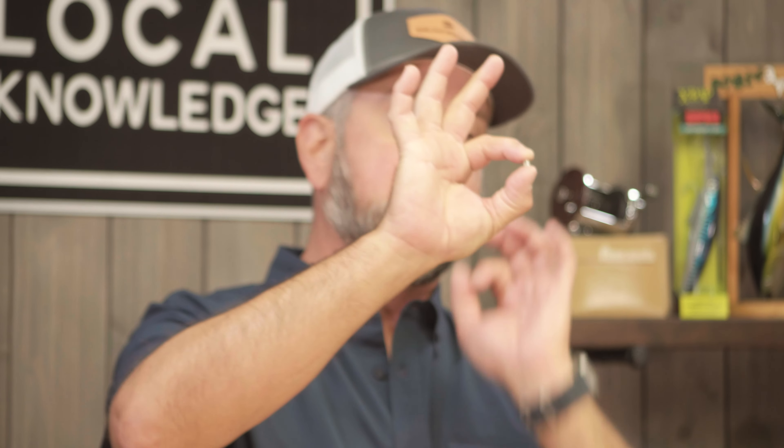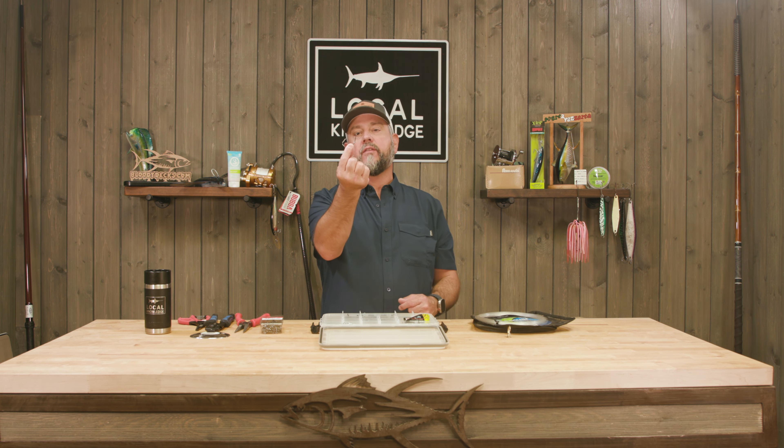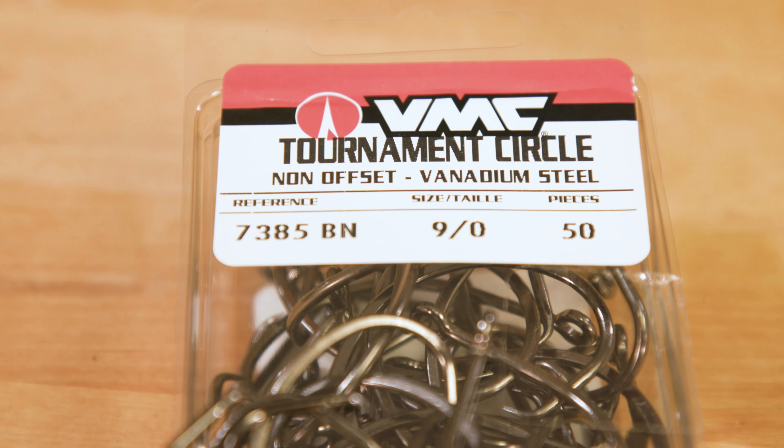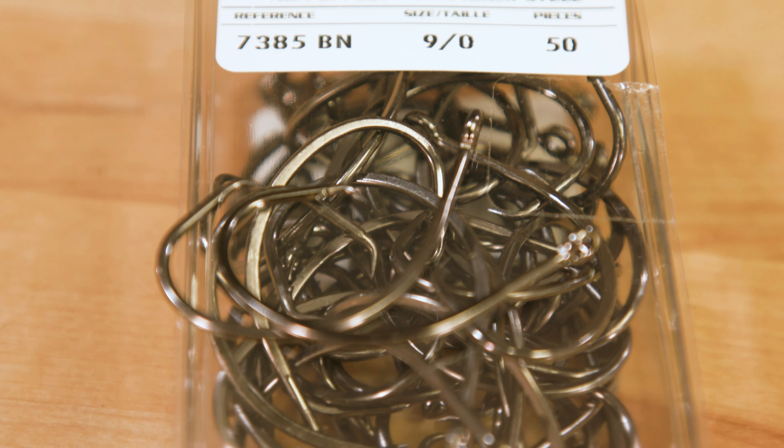And then these mini crimps — I love aluminum crimps. A lot of guys like steel crimps, but aluminum doesn't rust and I don't feel like I get chafed off as much because it's a softer metal. These little crimps are awesome because you only have to crimp once to get it done, instead of hitting the crimp two or three times if you don't have a bench crimper. And of course you need the pointy things — these are VMC part number 7358BN, a billfish hook, inline circle. It's a really big hook and it gets the job done without catching any junk.